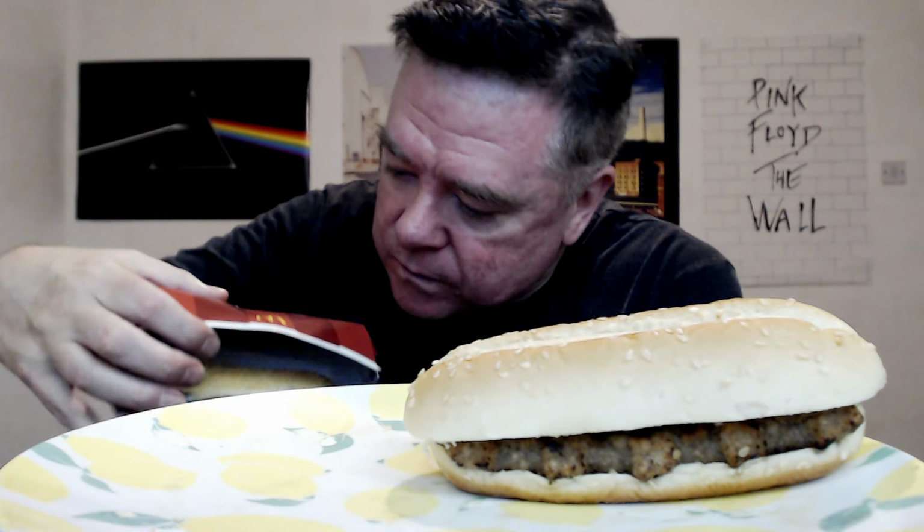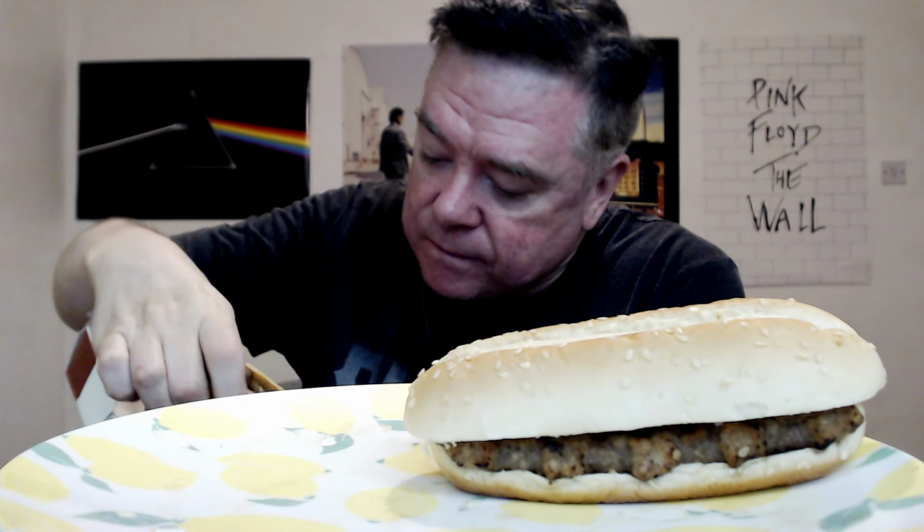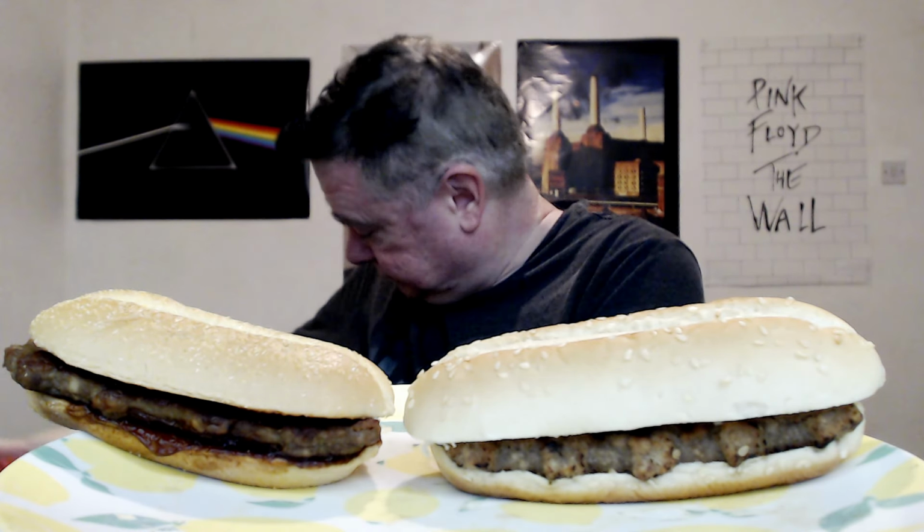McDonald's have recently brought back the McRib, which is here. However, people have been saying that this is just as good, if not better, than this. So, let's have a little look.